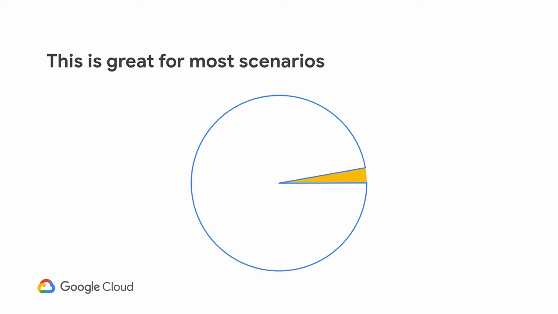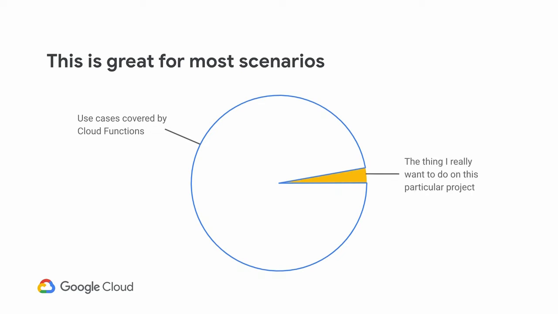And this is great for most scenarios. When you create a managed product like Cloud Functions, you want to try and solve as many use cases as you possibly can. But often when you're working on a project, you might have one specific need that falls outside of the realm of what is supported on Cloud Functions. It doesn't happen too often, but when it does happen, it's really annoying. And your resolution there often is, I try to talk to customers all the time. A customer will come to me and say, hey, could you please add this custom binary to my container because I need to have that run inside of it.